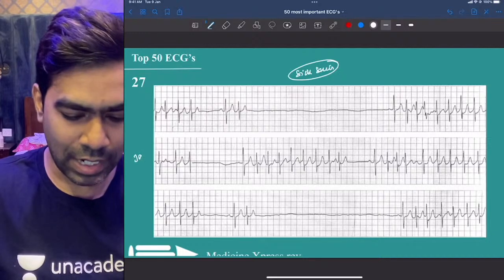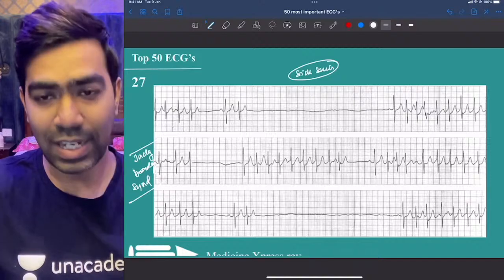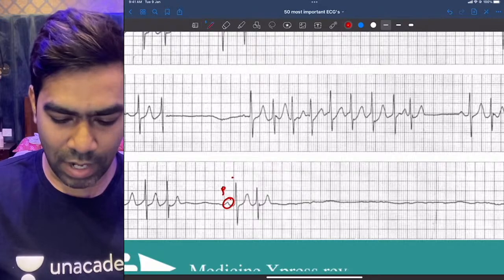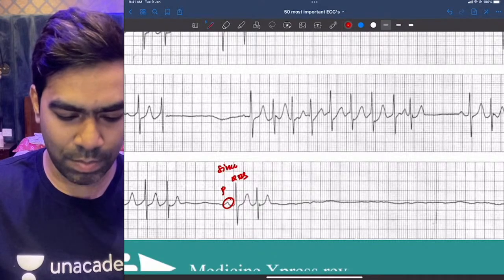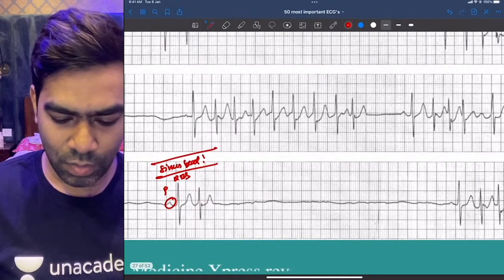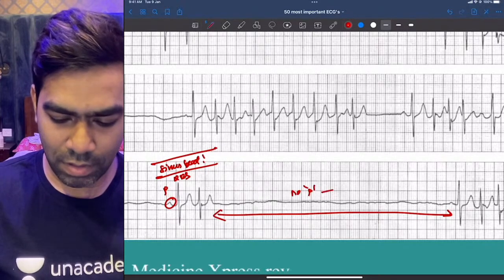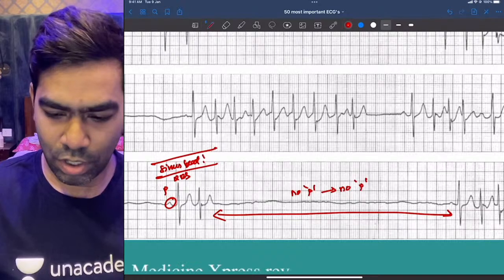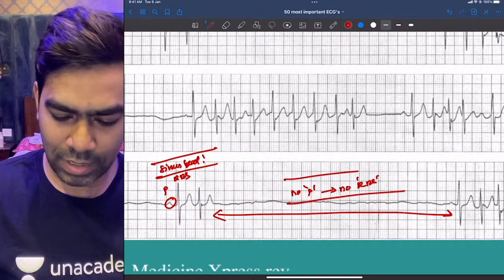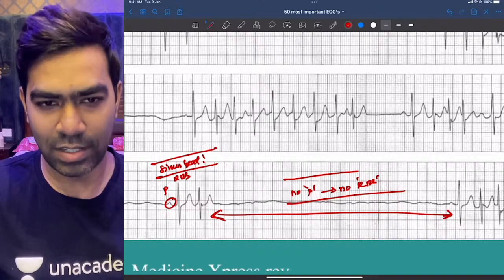So in this example, you are seeing a tachybrady syndrome. In this case of a sick sinus syndrome, you are seeing a tachybrady syndrome. What's happening here is you are seeing a P wave followed by a QRS complex. So definitely this is a sinus beat. There's no doubt about that. And on top of that, suddenly there is a long sinus pause. You're not seeing any P wave and there are no QRS complexes also. You are seeing such a long sinus pause, and this is again a case of sick sinus syndrome.